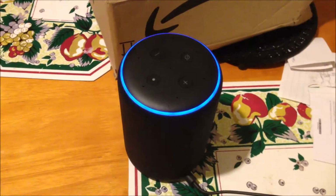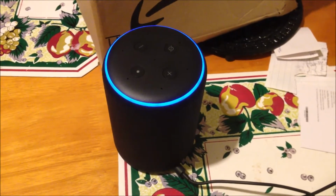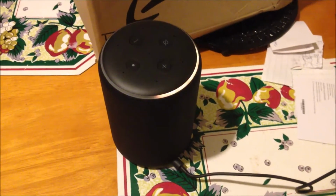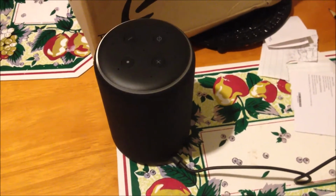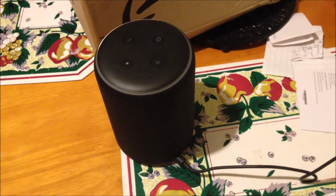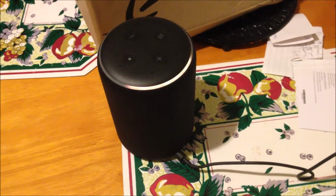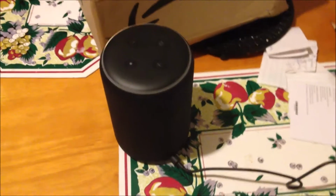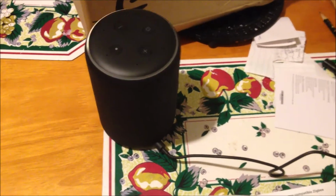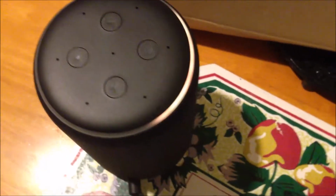Come on, say hello. How long would it take? Alexa. Hello. To continue, download the Alexa app. Hallo. Laden Sie die Alexa-App herunter, um fortzufahren. Okay, different language. Pour commencer, yeah, you can just download the app and continue set up.